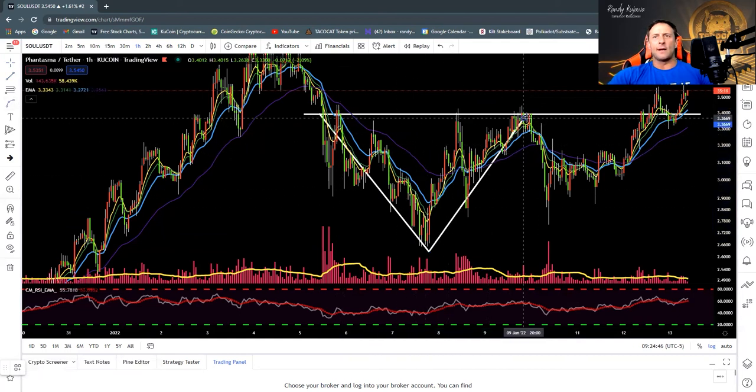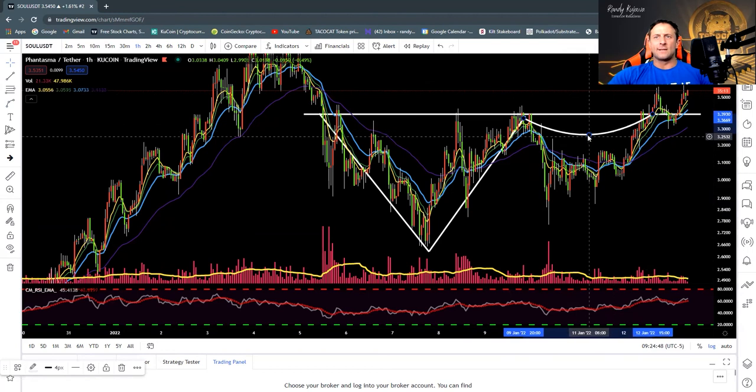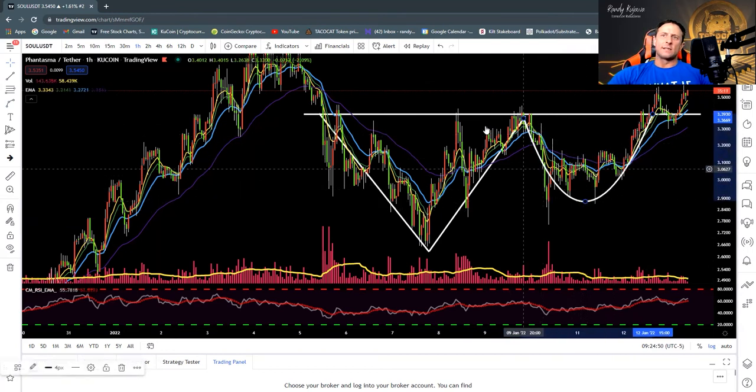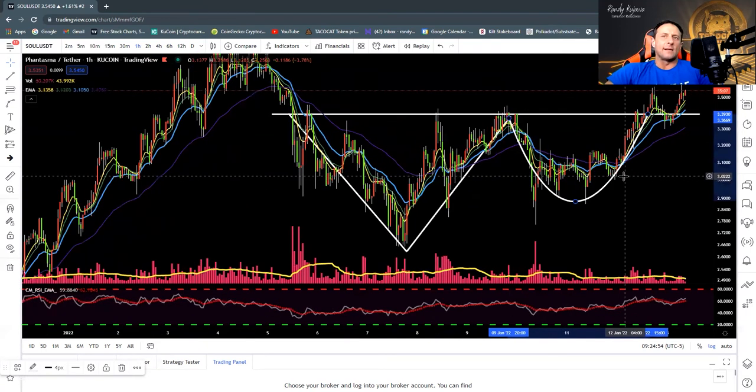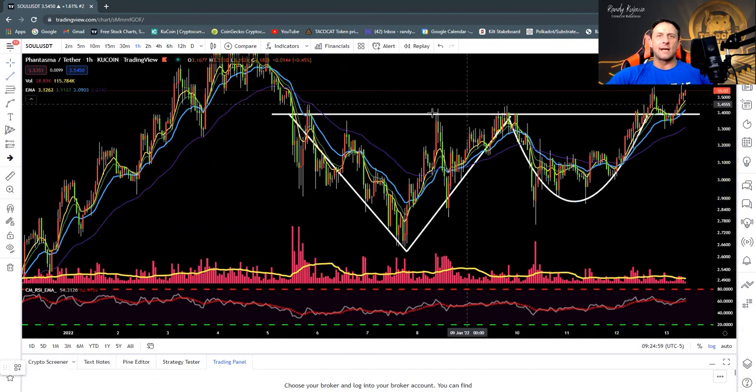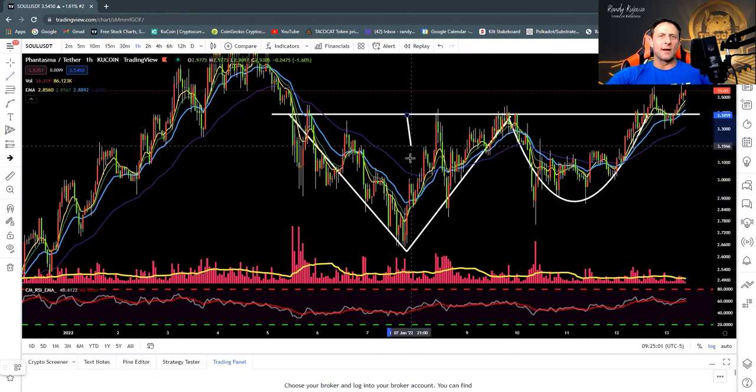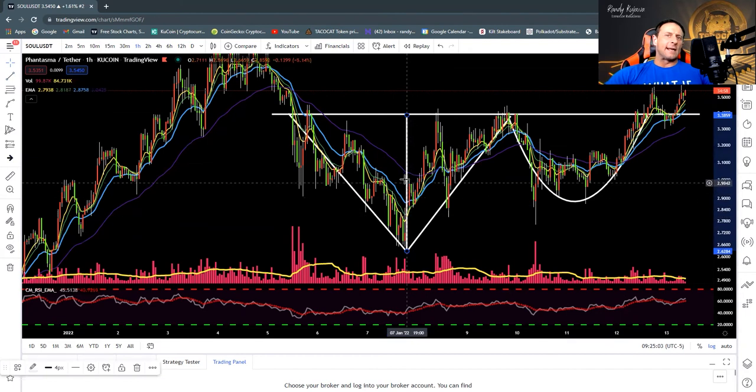And then right here, we're going to go like this. This is called an Eve bottom. So this is where the price, this is called an Adam and Eve bottom. I don't know why he named them that, it doesn't really matter. But if I go like this, now I take the measurement from here to here, and I can get into statistics as time goes along.